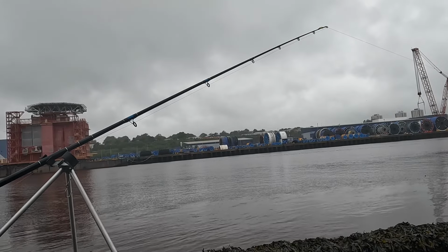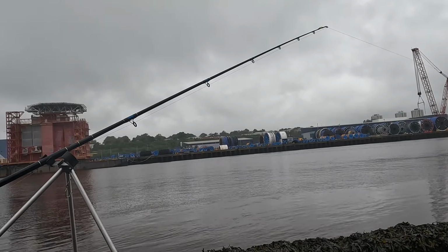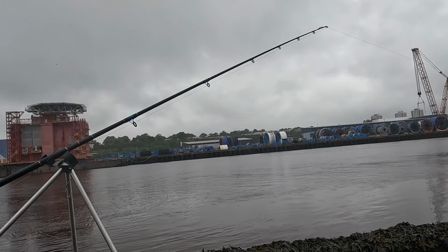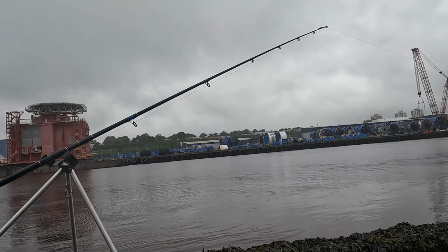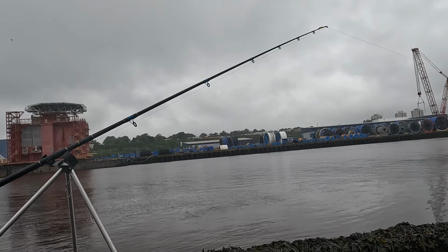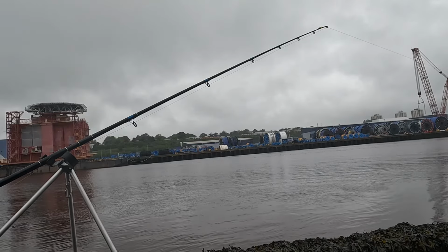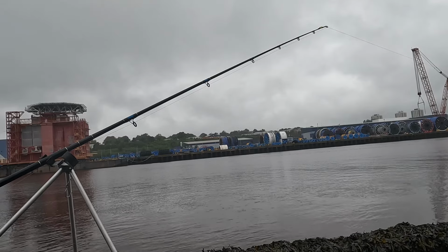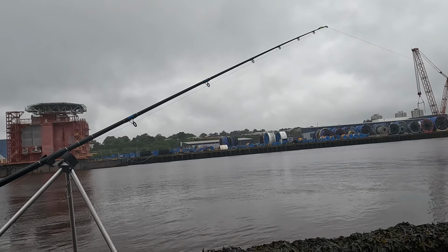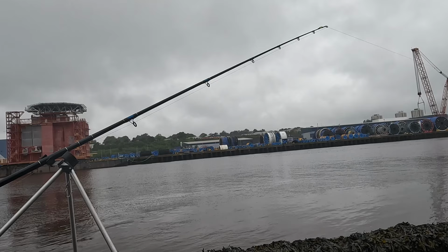If it comes back, I saw it bobbing up and down, just had bait. Hoping you can see the top of the rod tip all right up there. Little bites there, I was loving it. Definitely flatty bites. There you go again, it's gone. Got bites. Get in there. Could be my first flatty.